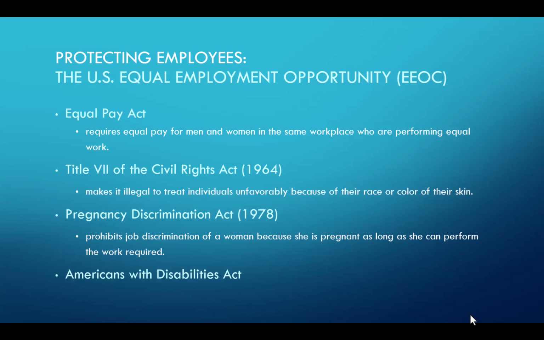There's the Americans with Disabilities Act, where employers cannot discriminate against any individual who has a disability, whether this disability is a physical or mental impairment. And in the past, it's included things like hearing, walking, breathing, but it's been expanded to include individuals with alcoholism, former drug use, obesity, or psychiatric disabilities. And there are others, but that's all we have time to discuss in this video.